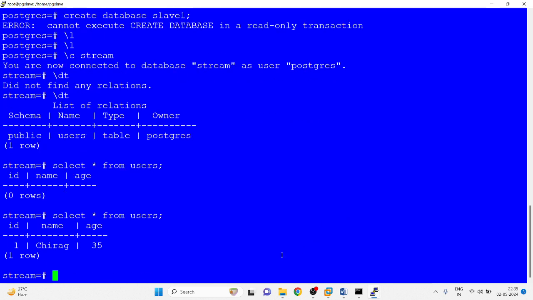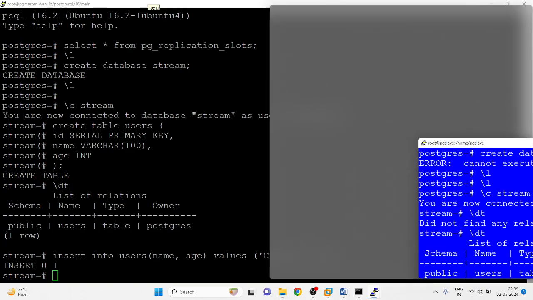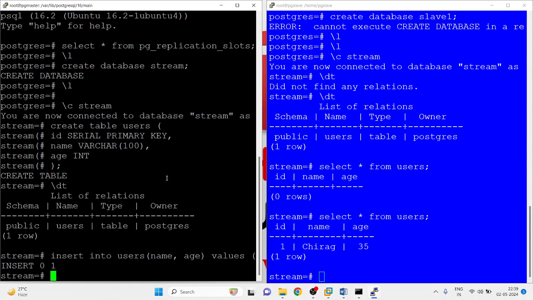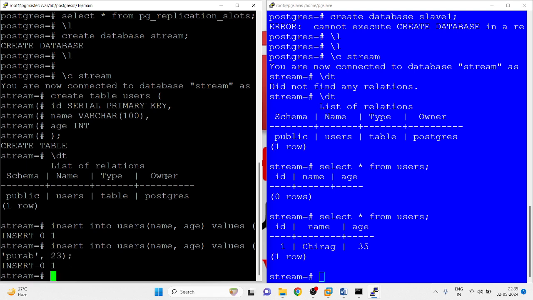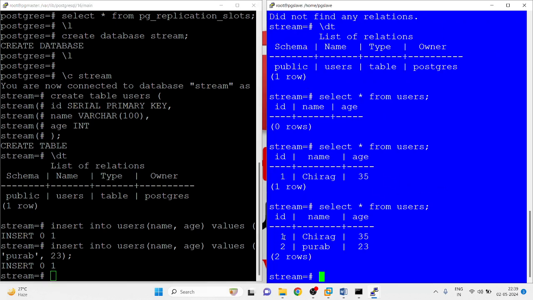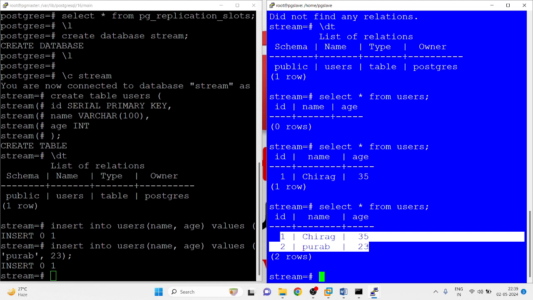See, whatever I insert, automatically it will reflect on the slab server. So let me insert one more, 23. I'm just adding some other name, insert it. So let me run the query. See, automatically it is coming to my secondary server.